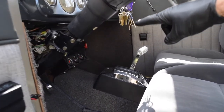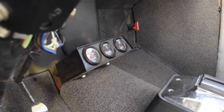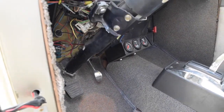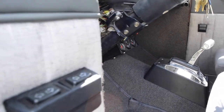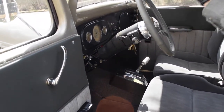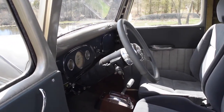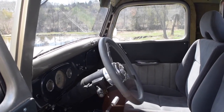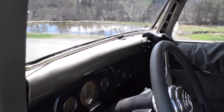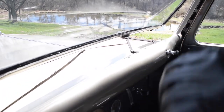All the gauges work. If you can get down and see the bottom gauges, all those gauges work. The only gauge that doesn't work right now is the fuel sending unit — this fuel cell is set up for it, but I'm going to put a separate little gauge, so you'll have a fuel gauge as well. Everything pretty much works in here. I'll show you the power window from the driver's side as well as the passenger side, and the windshield window rolls out. This is a really nice feature — when that window just rolls out and you're cruising down the road, it's great.